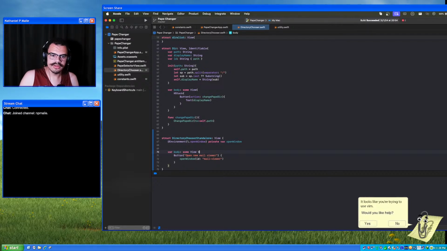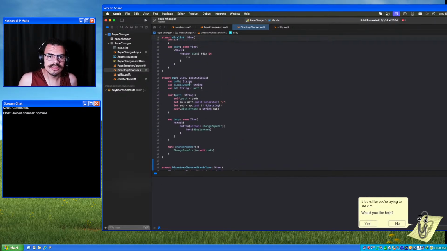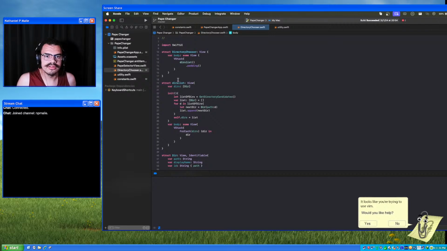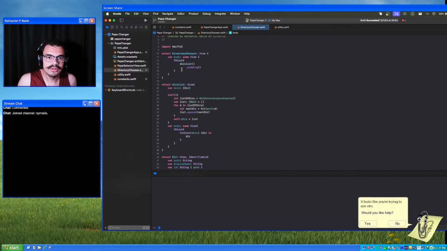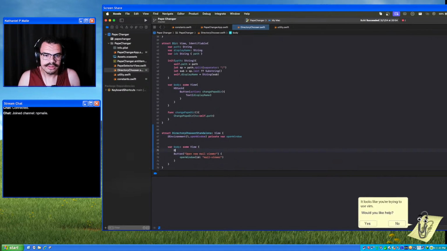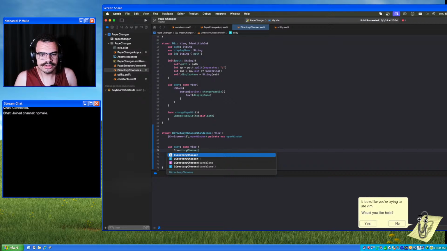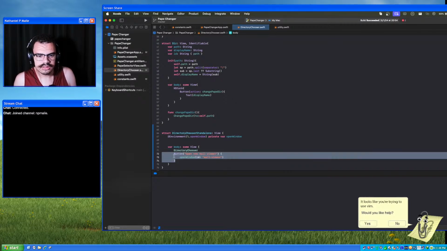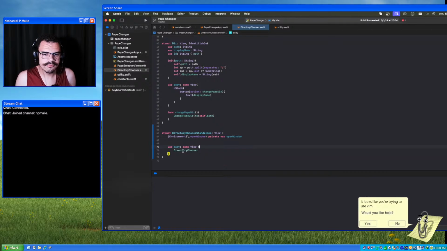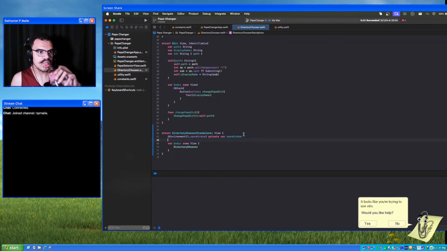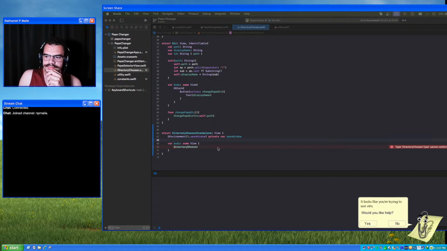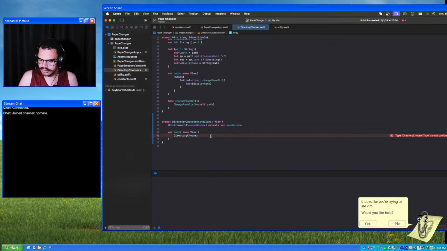I'm not going to worry about that right now. So then the body will just be the DIRS list view, or the directory chooser view. VStack DIRS list padding, yeah. So it'll be the directory chooser view. Directory chooser, and that will be it, if I'm not mistaken. One of these, I think that should fix it. Yeah, there we go.